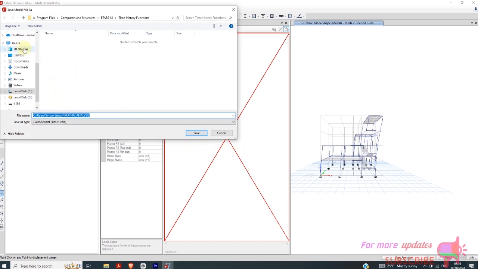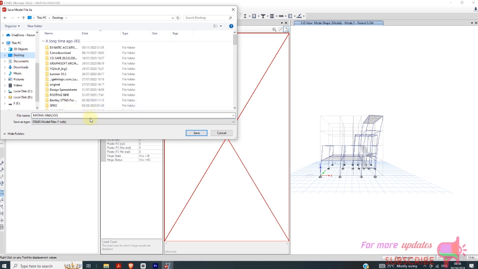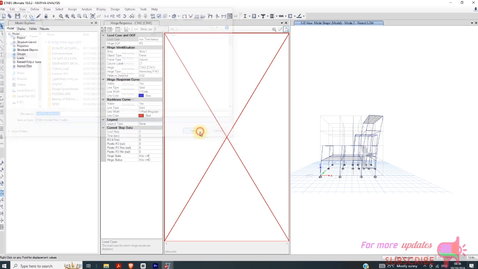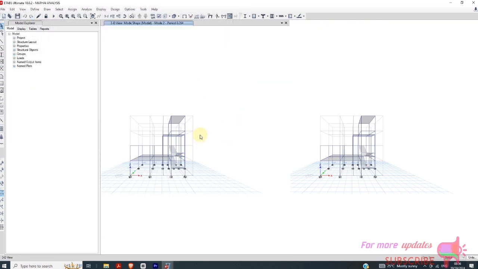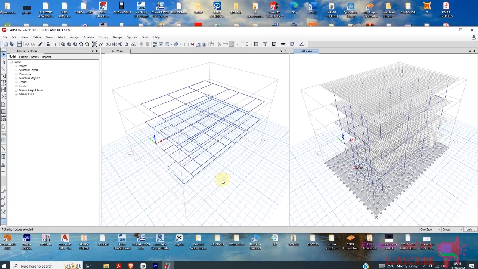I will save it to my desktop and save. Okay, just run ETABS again, and then we're going to view those.